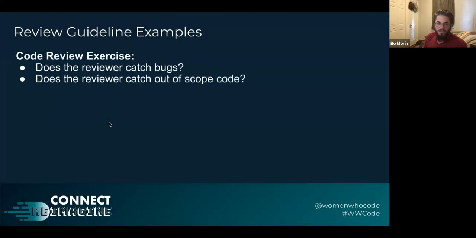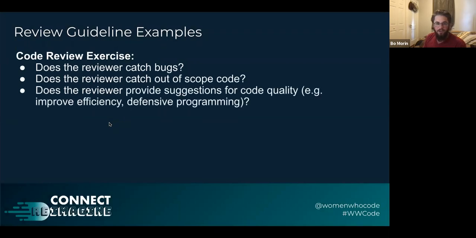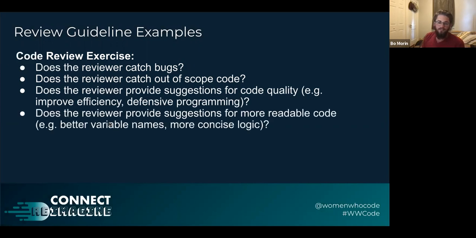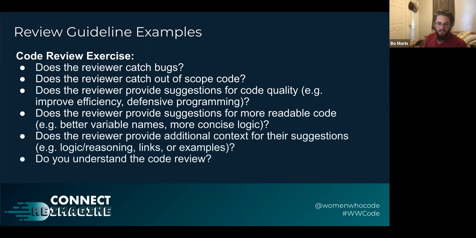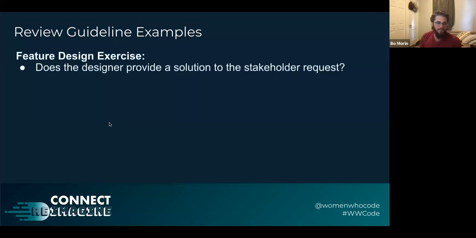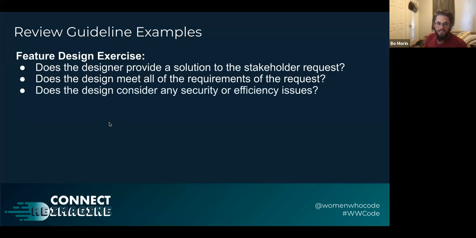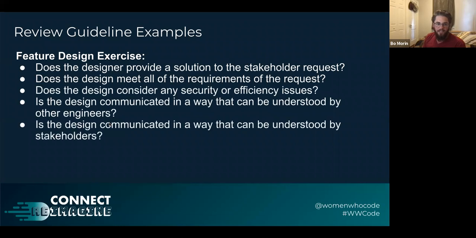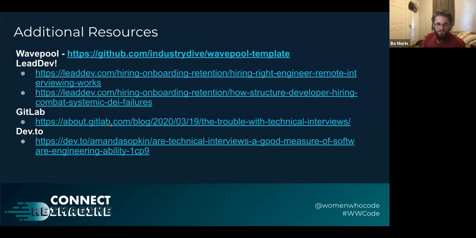And then for the review exercise, really similar. Did they catch bugs? Did they catch out of scope code? Did they provide suggestions for code quality, for more readable code, et cetera, et cetera? And then same thing for the design exercise, a set of questions that you can ask about each candidate as you go.